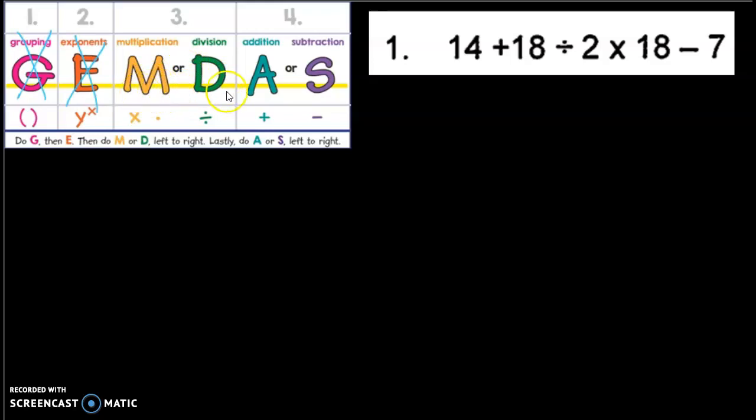All right, but there is a trick here. So these are the same equal power, so you don't want to just look for all the multiplication first. How you determine which one goes first is from left to right. So in this example, if we follow the procedure, we're going to go from left to right, and we're going to find the very first multiplication or division that pops up. So as I follow this, the very first one I see is this 18 divided by 2. That is the first multiplication or division that I come across. I know there's multiplication here, but we have to do it from left to right.